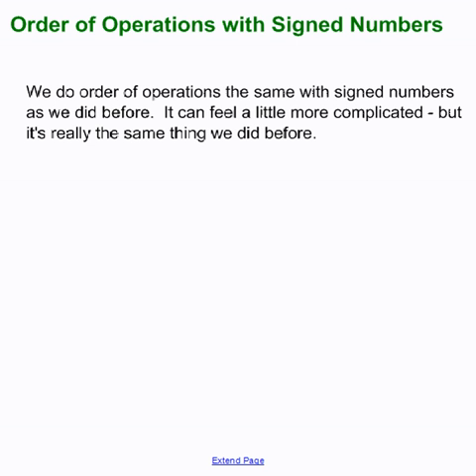So again, we really do the order of operations in the same way with signed numbers. It can just feel a little bit more complicated because the notation gets more complicated. We really do the same thing as we did before. So in the next video, I'm just going to do a series of examples to make sure you understand how to do these.